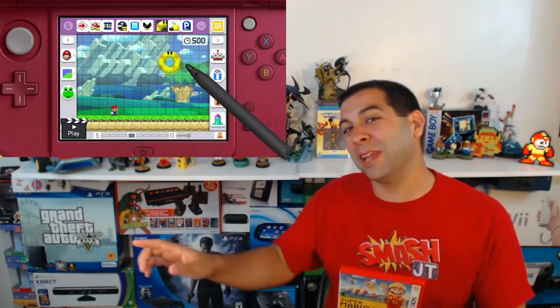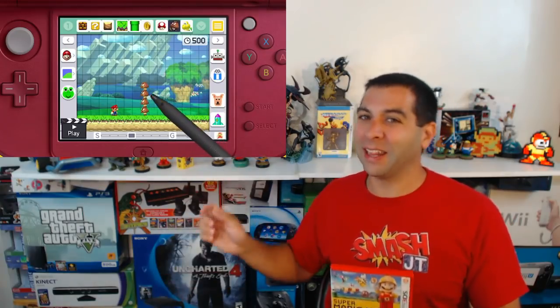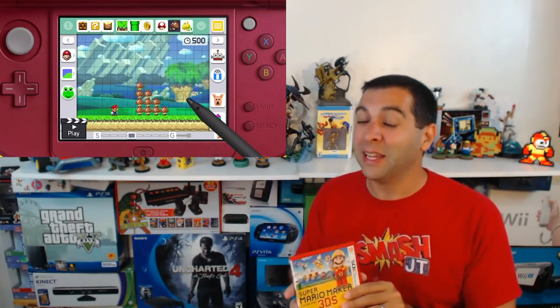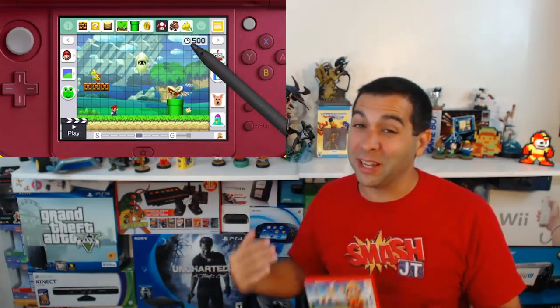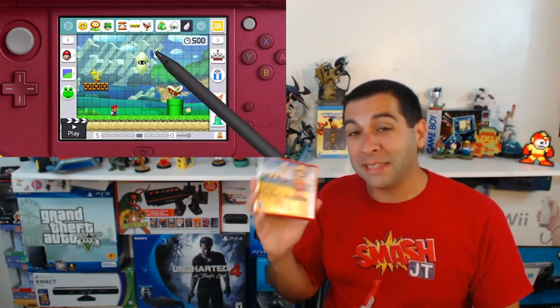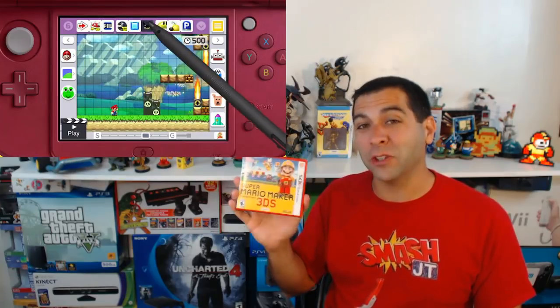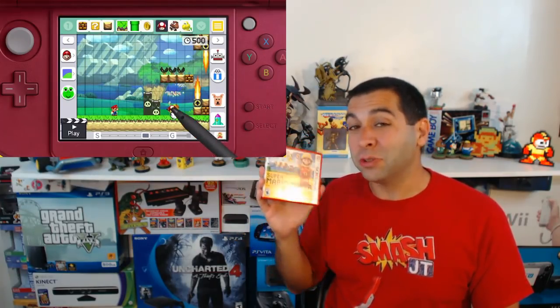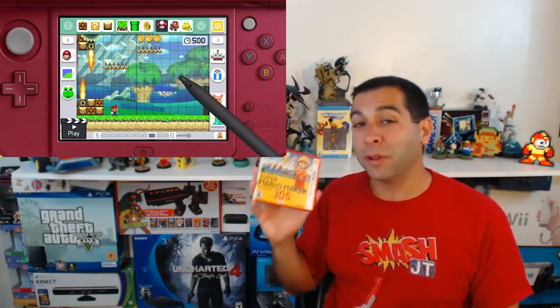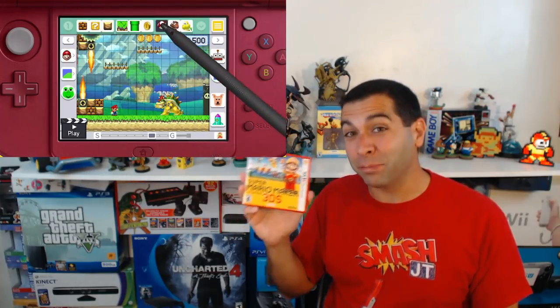And once you actually do that with the other system and pull it out of that and put it back into your own system, you have to delete everything you just did on the other system and sit through another 20 minutes of tutorials. Basically, this is a digital version that's on a cartridge, and they lock it to your system, and you cannot share it with someone without deleting everything you've progressed on.